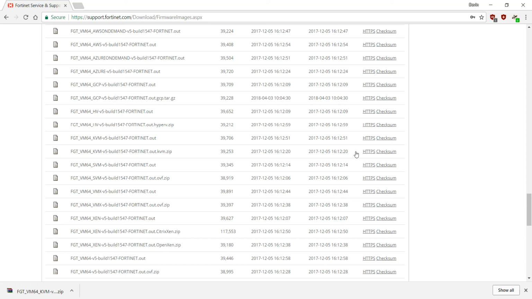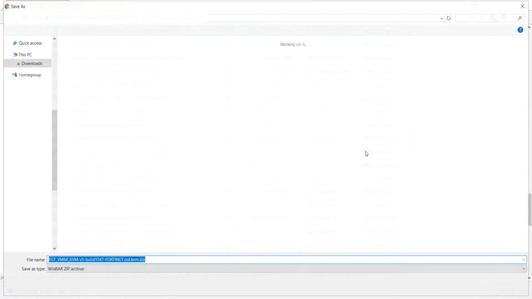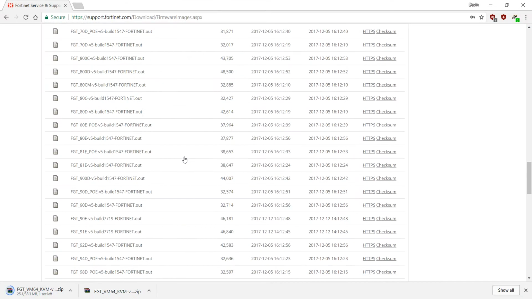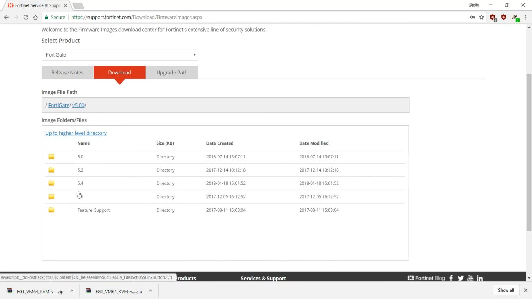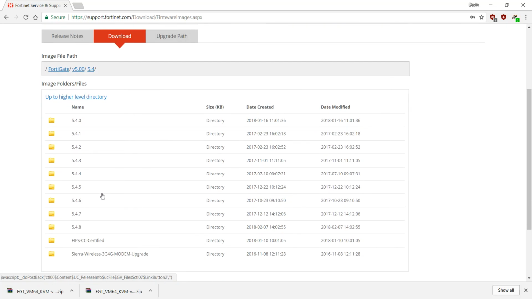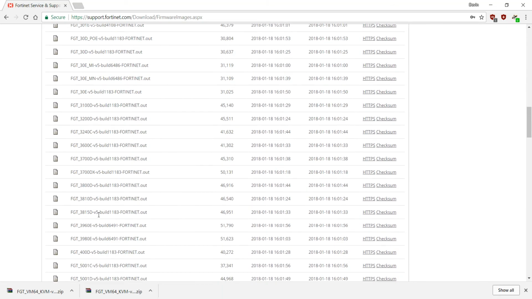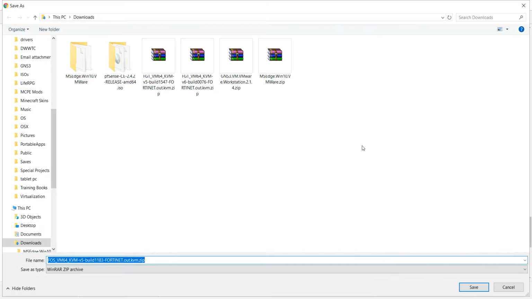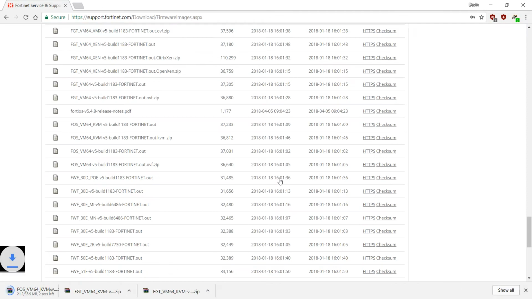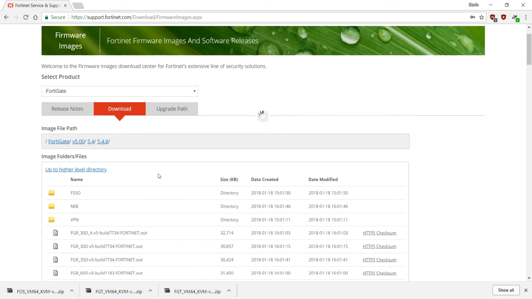There it is. Installed. There we are. And I'll get the latest 5.4. Why not? All right, 5.4. I think they're up to 8. They are up to 8. Yowzes. All right, here we go. Very nice, by the way, when you're testing a new flavor of FortiOS. So, all right, we got our 3 FortiGates, but talk about a squirrel moment there.